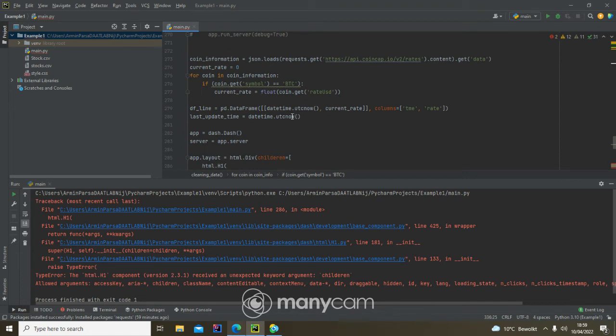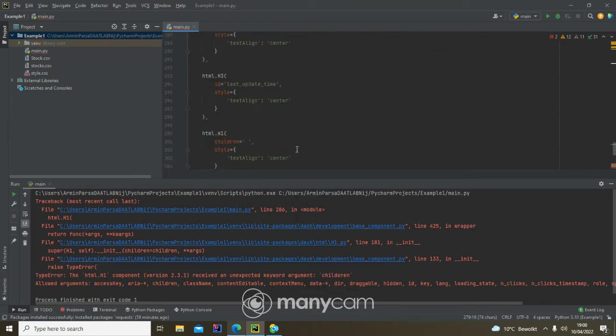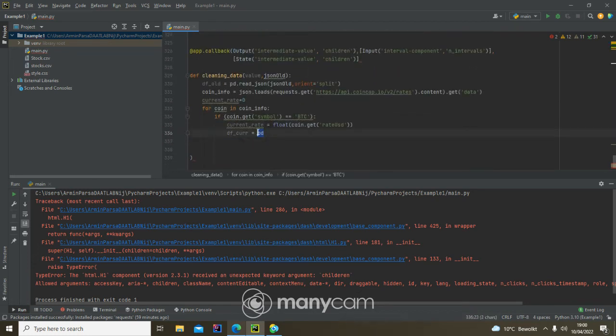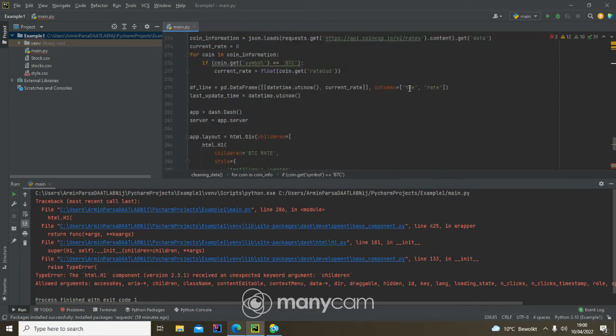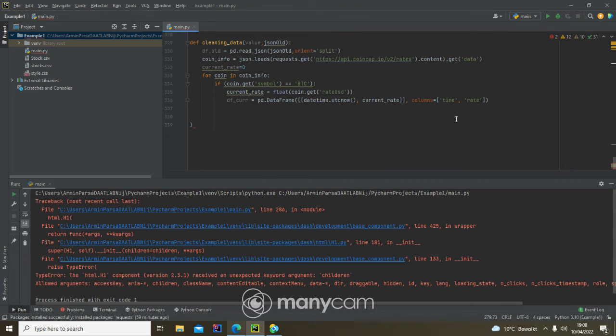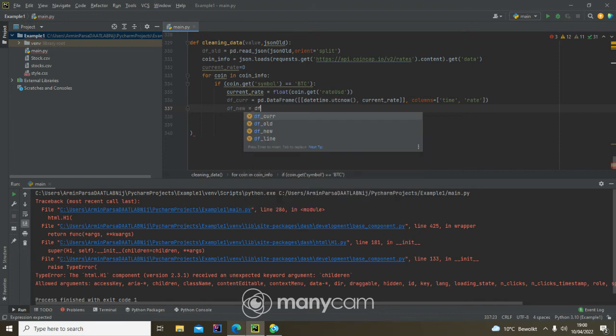Let me check it out. And I say df_new is equal to df_old.